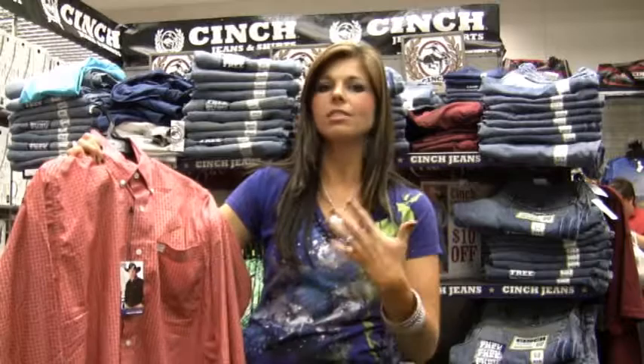With any of your Cinch shirts, you're going to want to go down a size a lot of times because they are roomy — everybody has to remember that. But for the guy who always needs a big and tall shirt, Cinch works because it is a longer tail and a longer sleeve. All the rodeo people and horse people appreciate that so that they can have that room in the arm sleeve.